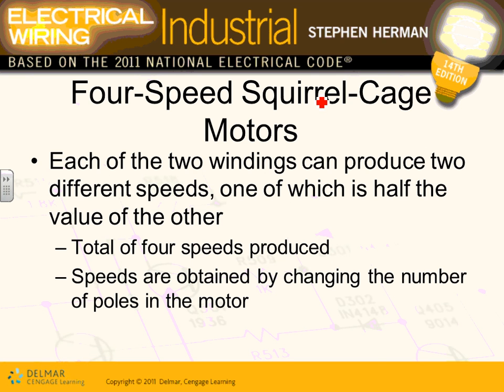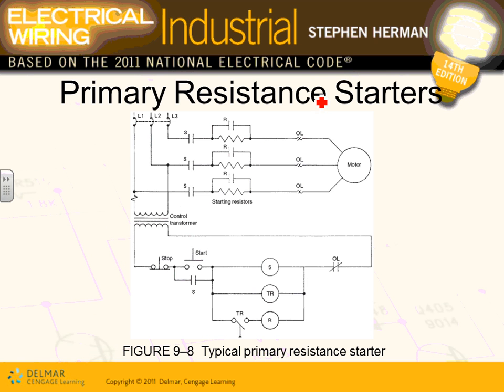Anybody remember that? And I told you this is one of the NEMAs that lets you have multiple windings. Based on the windings that you connect, you get different speeds. So be aware that changing the number of poles, which is basically the connection of the winding, will get you different speeds. Okay, so that's speed control.